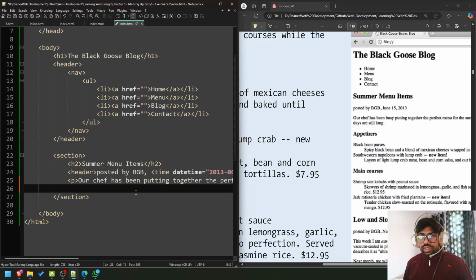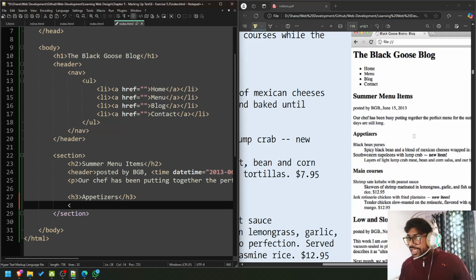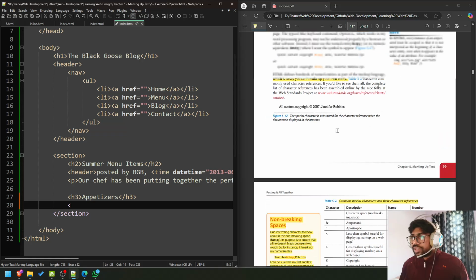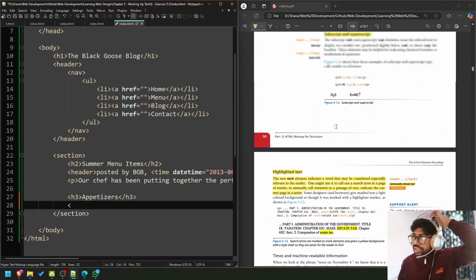Then we move on to H3, appetizers, H3. Okay, I think defining terms, a dictionary. Now I don't really remember the dictionary, but it should be right here.